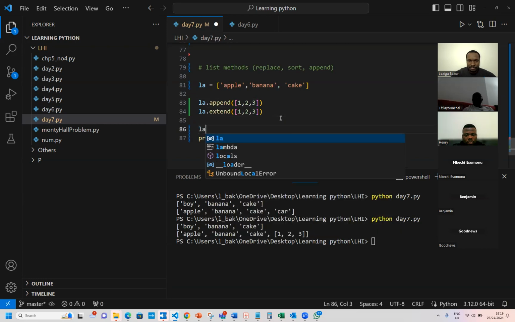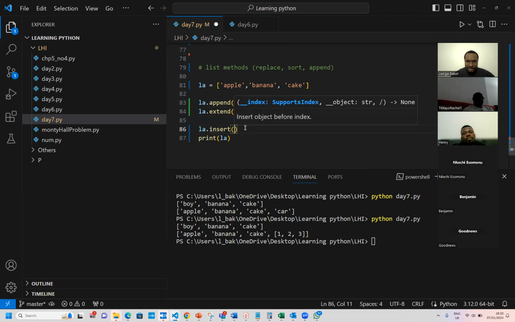So we can also have insert. In insert now, I don't think you can put it in between. Like he said, just put it here, and then this will become the fourth element, right? Dot insert, you would need a reference index, the index and then the object. So for instance, banana is in 1, so I can insert 1 and make it orange.